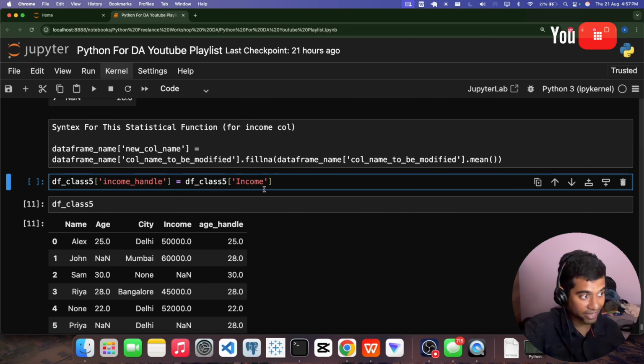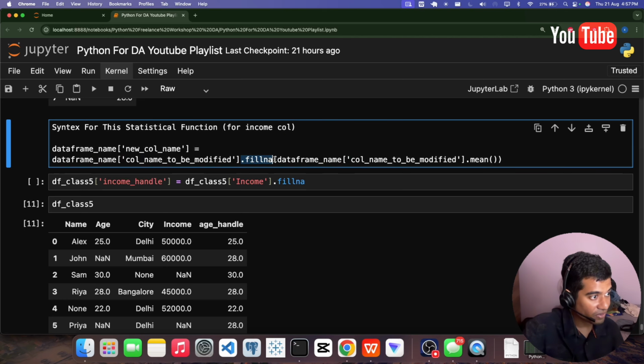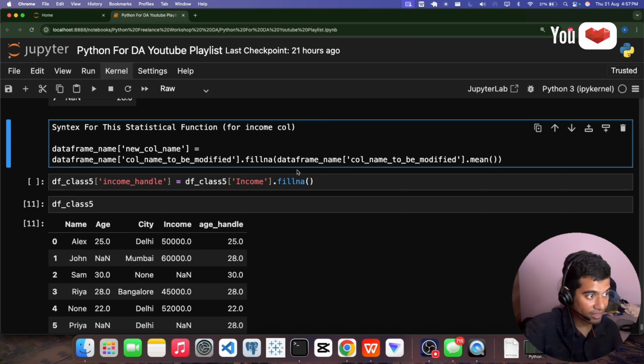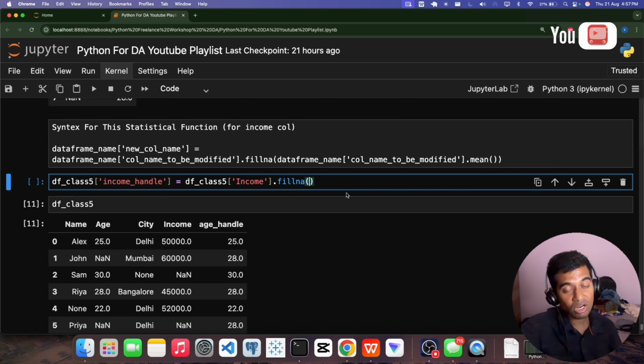I mean, it is case sensitive. If we write small i, it won't work. That's why I'm just seeing what it actually is, and we have just copy pasted it. No need to worry. Then we have fillna, then open and close parenthesis. Okay. And inside this, we have to write the column name where mean is to be taken. How do we write the column name? Class 5 means data frame name.